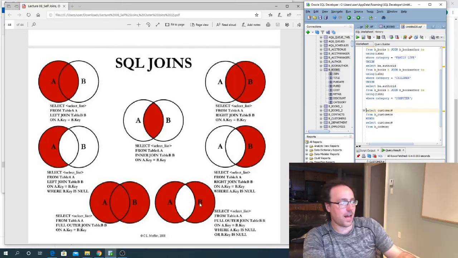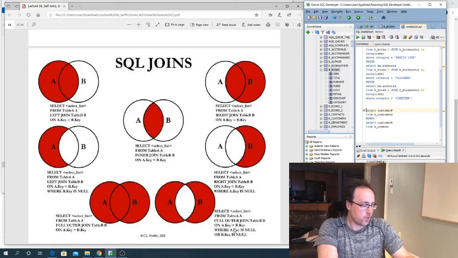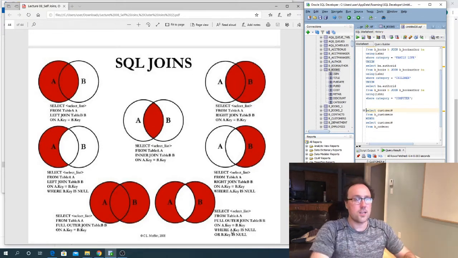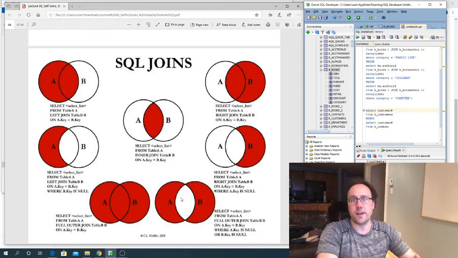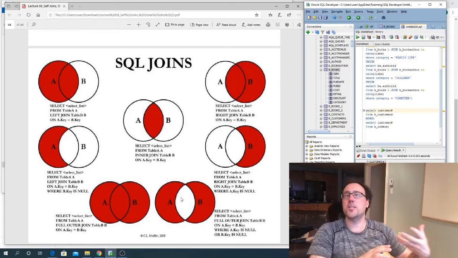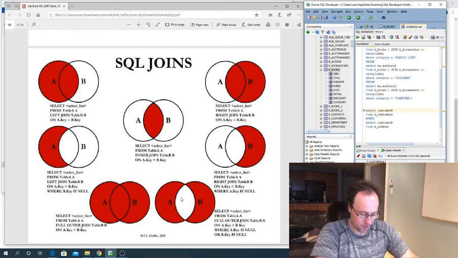The last example is once again a full outer join, but they've also said where either of the keys or the join conditions are null. So they're basically eliminating the inner part of the join. This is just used as a guide, a way to help visualize the different types of joins that we've been learning.